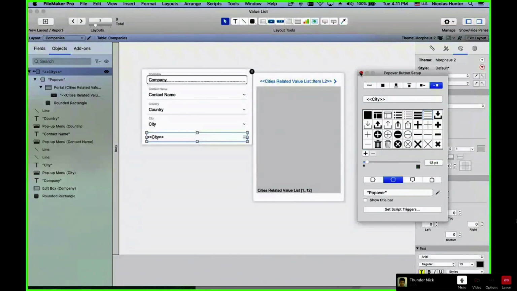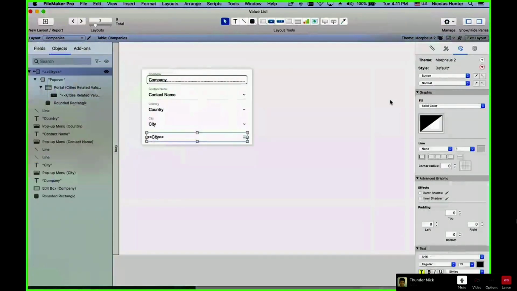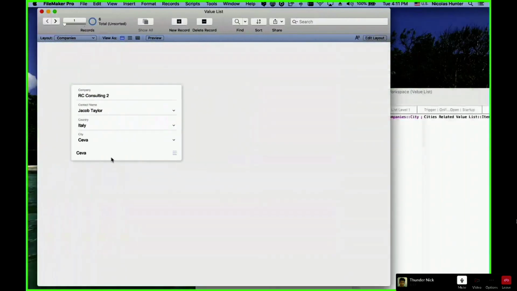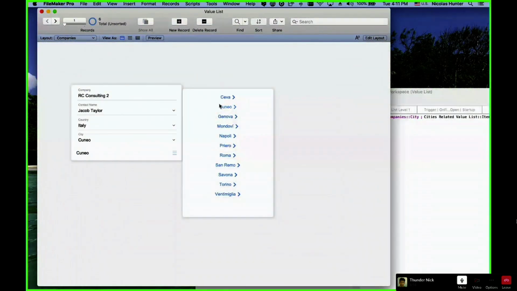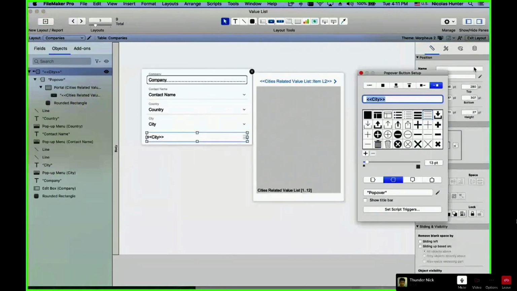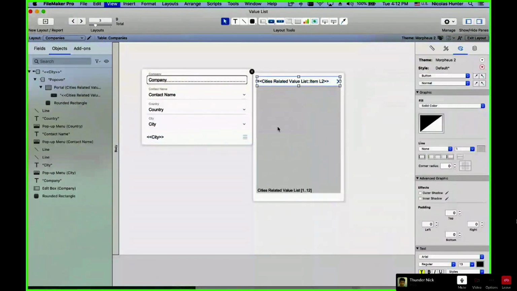Okay, so I will do it. And bam. So you select this, and you select whatever you want. And because you can change it by cities, this is kind of awful. So let's copy this, paste this. That will look better.